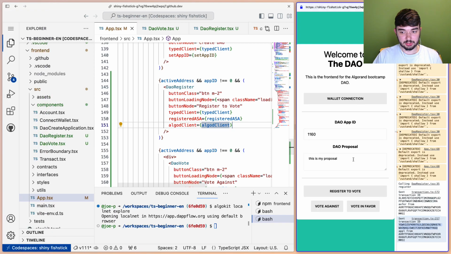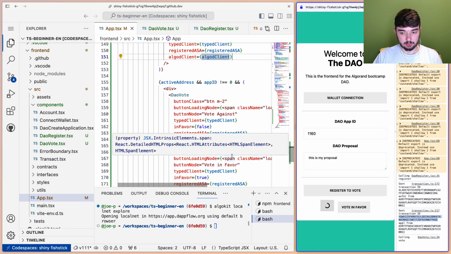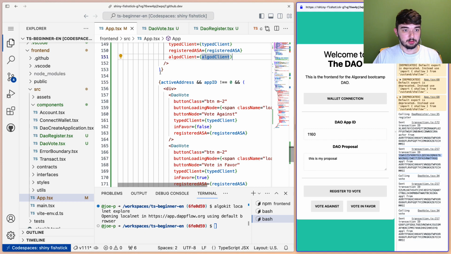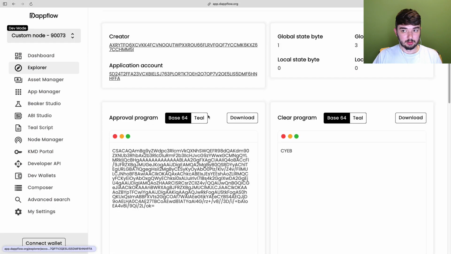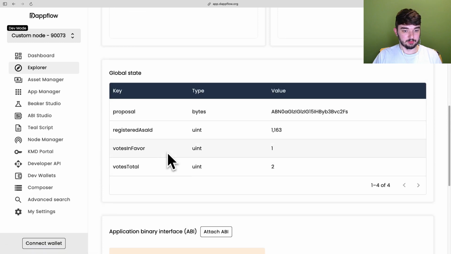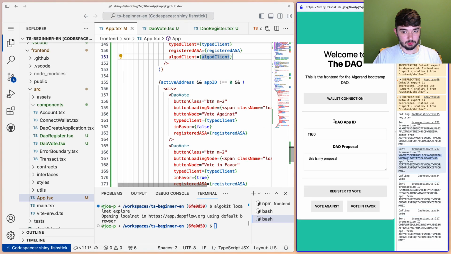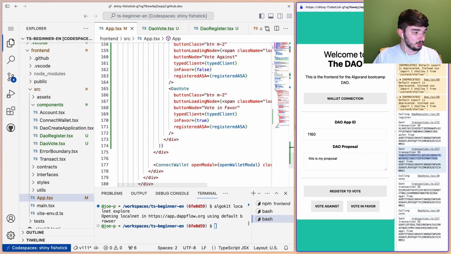Okay, so our register function is working. Now let's get our vote functionality working. So if we actually go ahead and vote, it'll work just fine. So let me head back to that flow. We take a look at this app again. We can now see that our votes have showed up. But what we want to do is we want to update our UI. So we basically want to have the votes show here so the user knows that they actually did something.